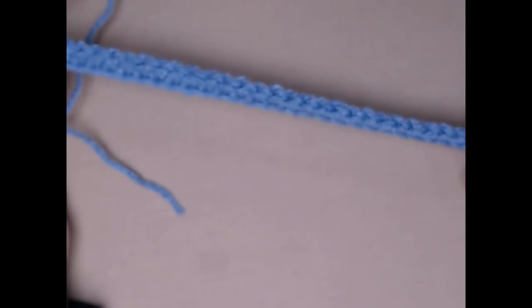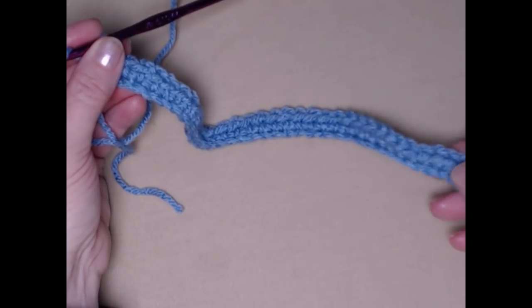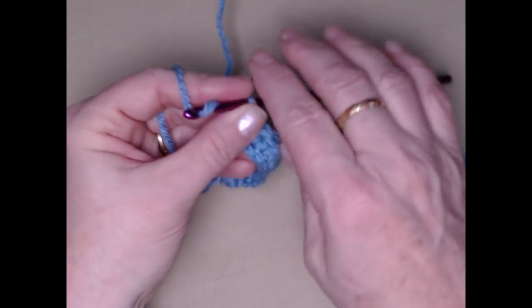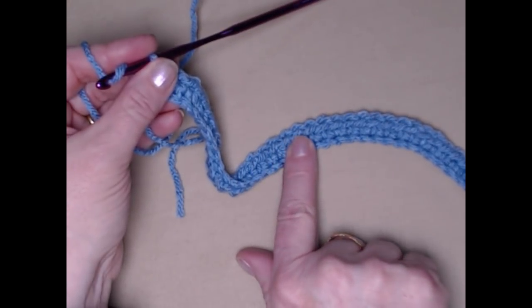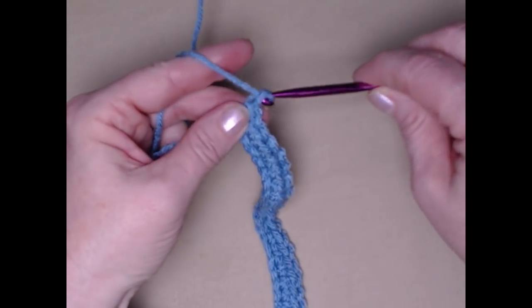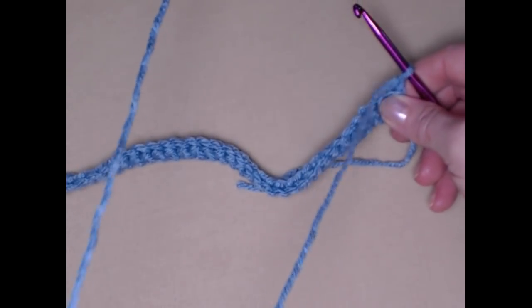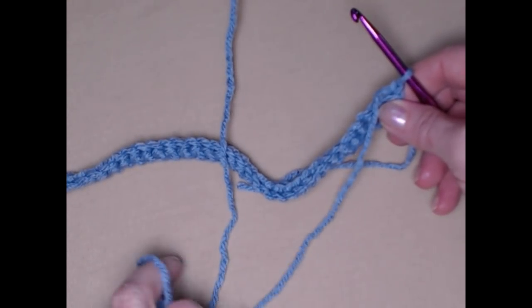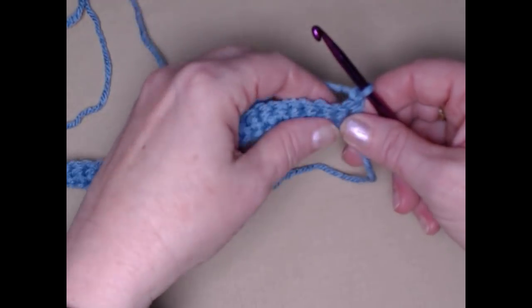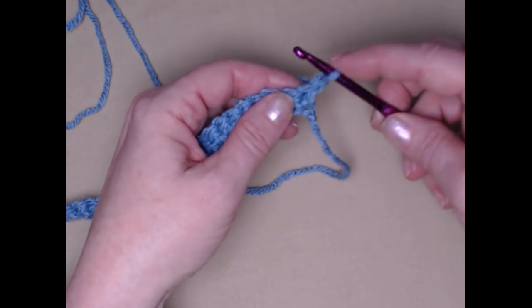All right, so we chained 38 chains. We began in the second chain from the hook, and then we stitched one single crochet in each stitch across, and that gave us 37 single crochets. Now we're going to chain one and turn. This is the row we're going to do the shell stitches on so that we have what looks like a rose petal. The first single crochet, we're going to stitch a slip stitch.